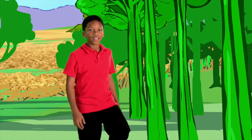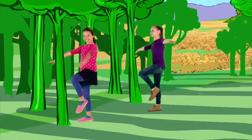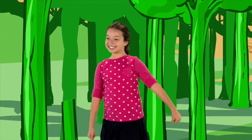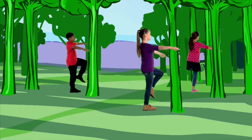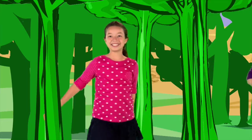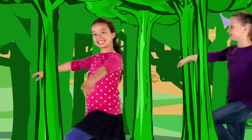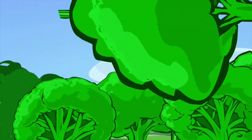Left, right, left, knee up and cut. Right, left, right, knee up and cut. Continue alternating sides for the remaining plants. Awesome!